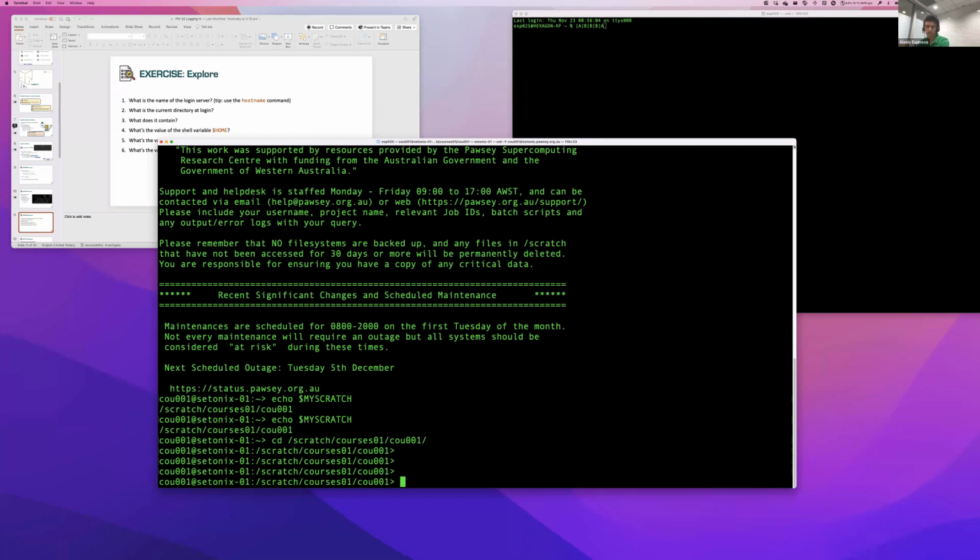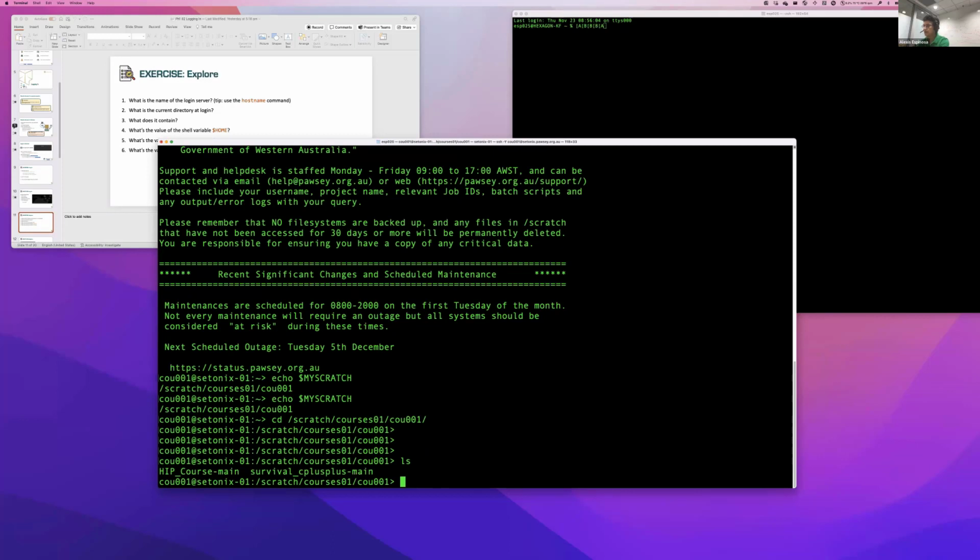That's my own space for me to write. So that's where I will save things in Scratch. In theory there should be nothing because I have not been using this account, but I know there's something there that probably is a leftover from previous training. So that's how you use this Scratch.